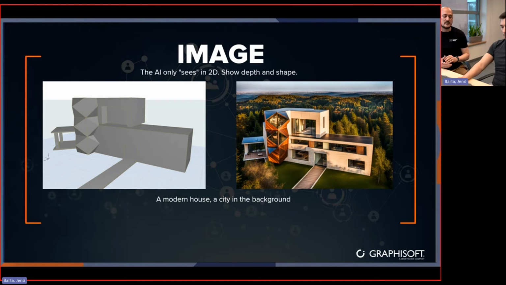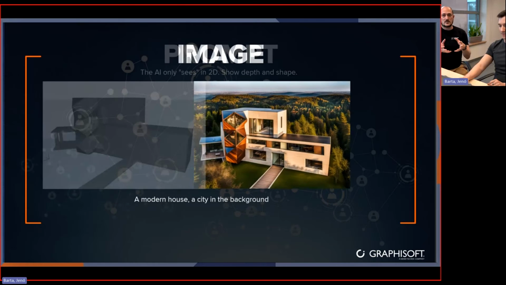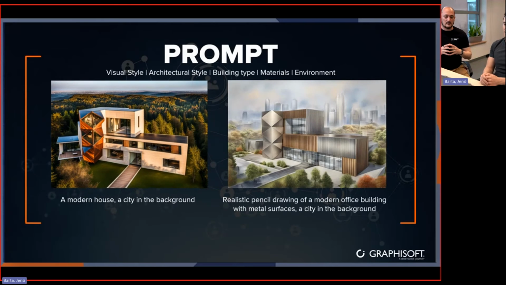And I think you have a good slide to show us what we're exactly talking about when we say that you need to show depth and shape. In tips and tricks, we cover that. Yes, so that will come later, but one of the sources is the image. So that's the first prompt, an image prompt. The other prompt that we have is the text prompt, the contextual prompt.